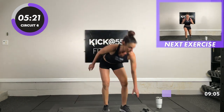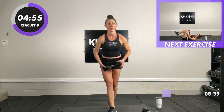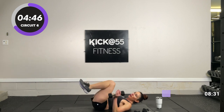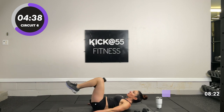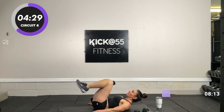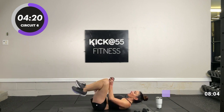10 reverse lunges with that chest press. And now we're gonna get the lower abs. Now I highly recommend doing a couple of reps without the weight. And then once you feel like you've really engaged your core, you can add the weight in between your knees. 10 total. Nice job. Exercise 3.